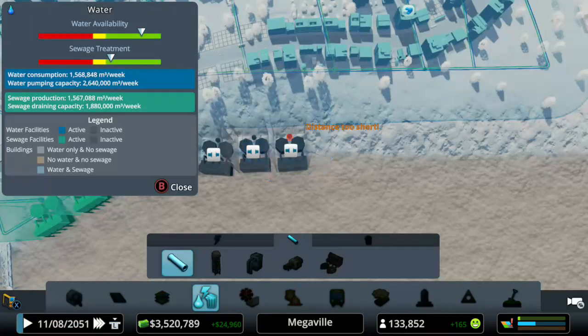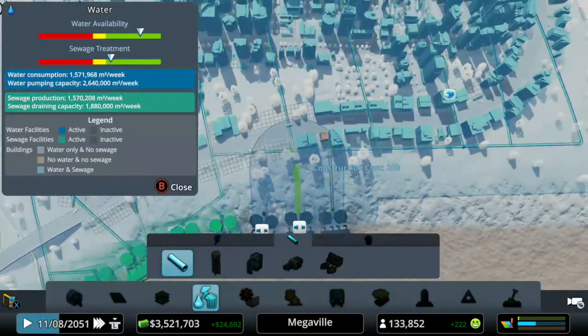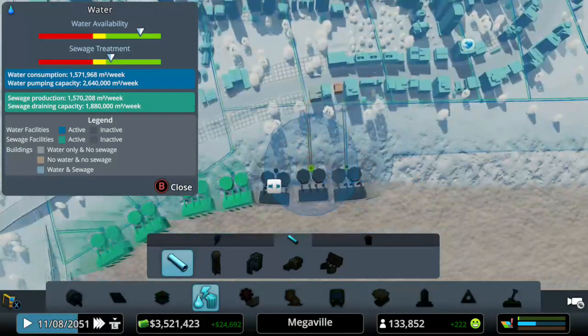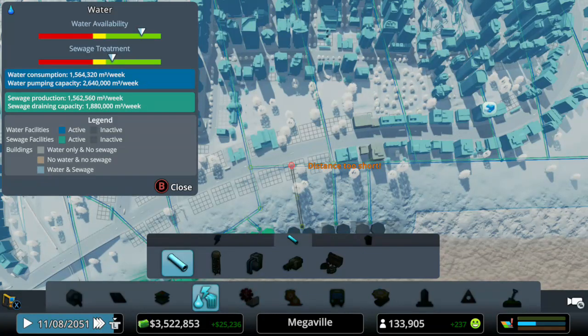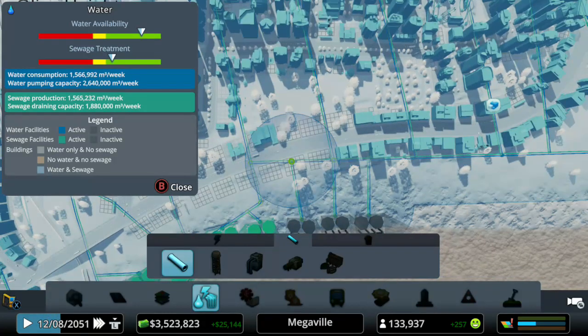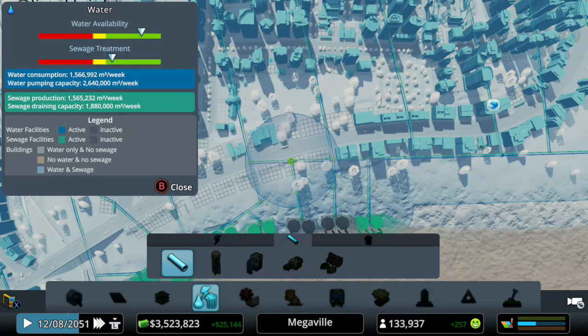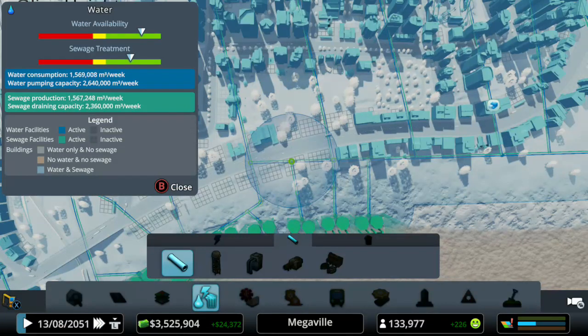Now let's connect up the pipework, and hopefully this will solve our sewage problem. I did wonder whether it was getting a bit close. There we go. Hopefully that will speed up our sewage, or address our sewage problem. Well, let's see, how much are we doing now? There's 1 come online, 2 come online, 3 come online. Yeah, it hasn't made that much difference. That's worrying.